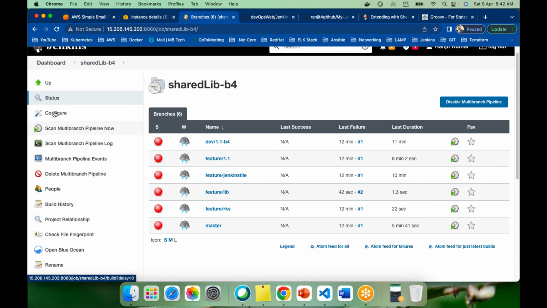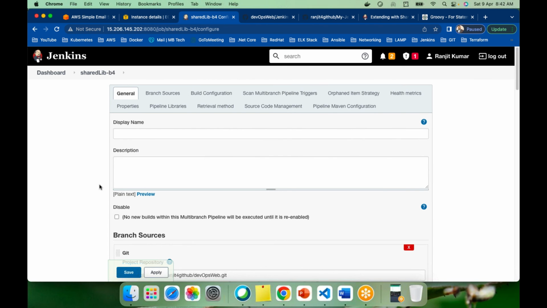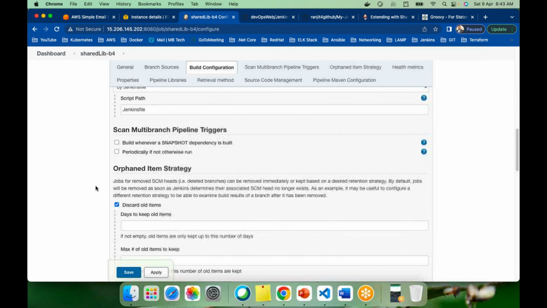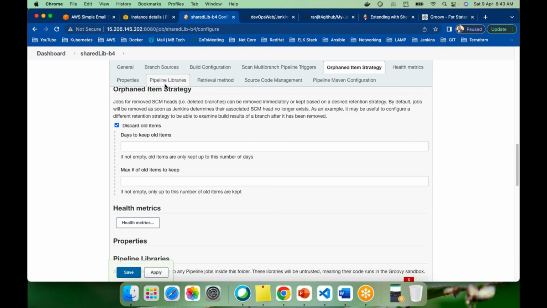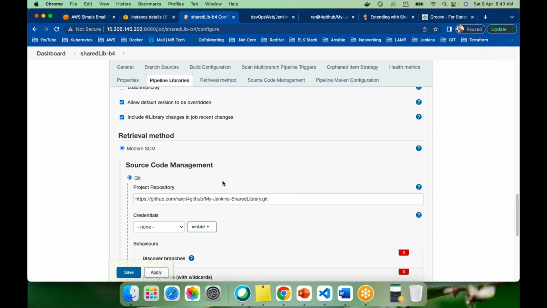The library name is my Jenkins shared library. Let's check that first. This is correct. Now go to the main job settings and click configure.